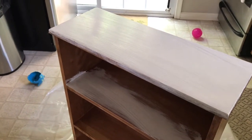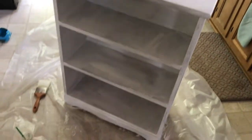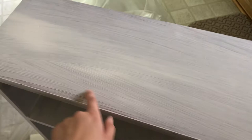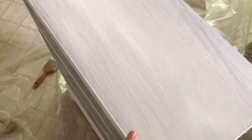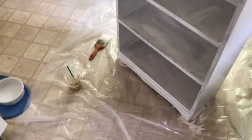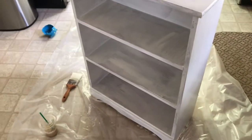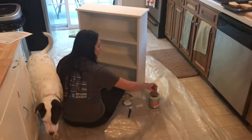This is after one coat of the chalk paint — the shade is 'Her Dainties' by Lowe's brand Valspar. It's a little streaky from the brush I'm using, so I'm gonna go over it one more time. It dries less streaky, I think. I'm gonna try making all the strokes in one direction — the first coat I was just trying to cover it, so the second one I'll try to perfect it a little bit more.